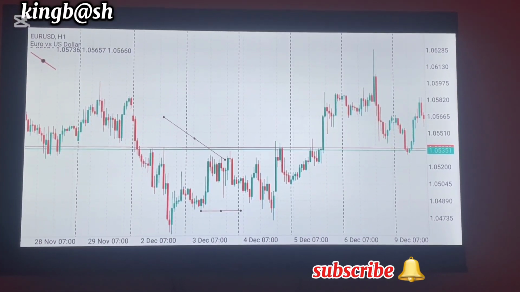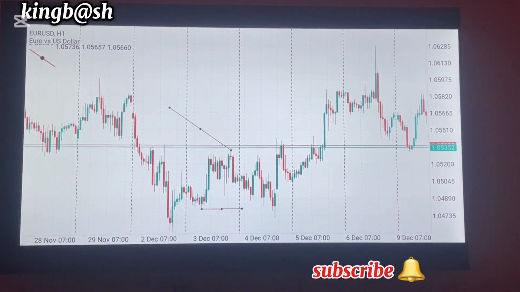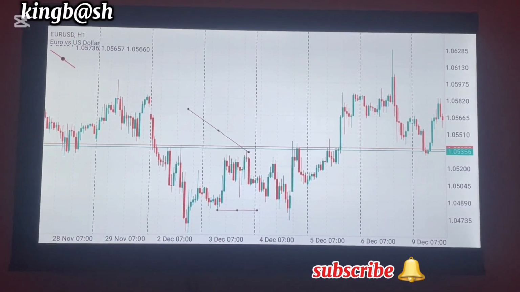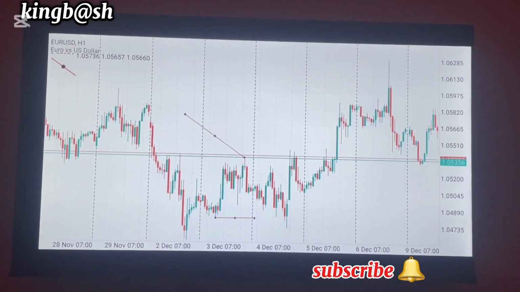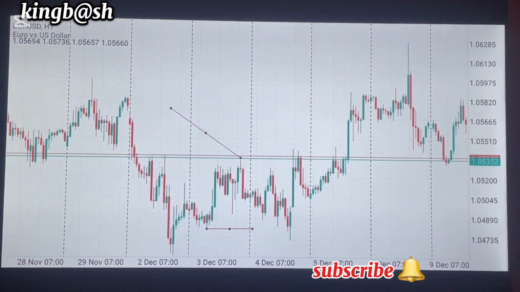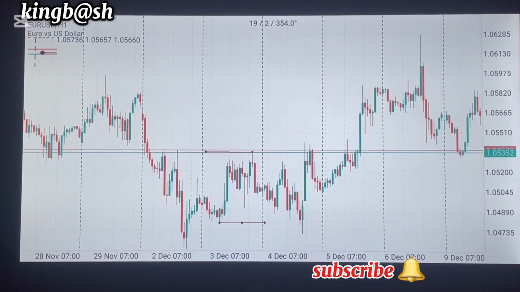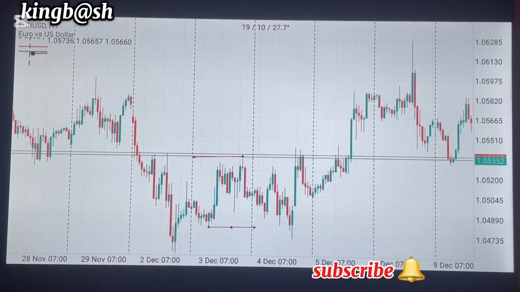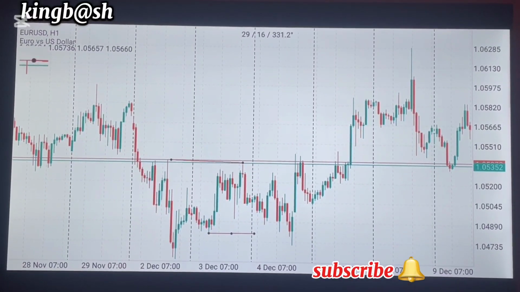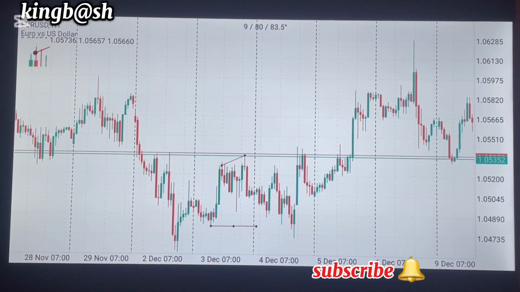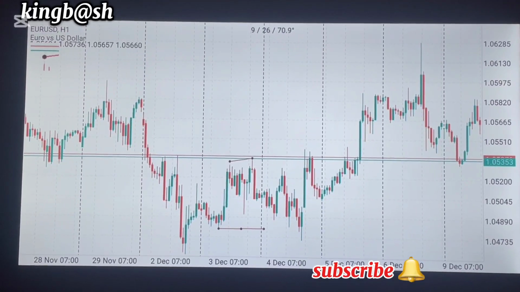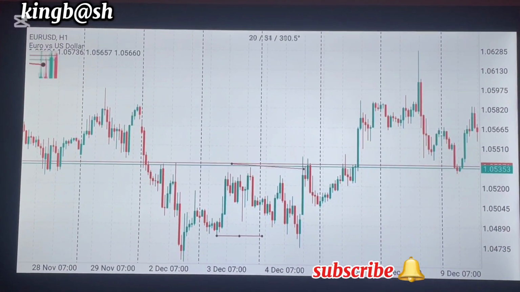When you check again, here is the highest point on that day, the 3rd of December, where price has reached. From here, you mark your high. This here is your liquidity. This is the highest point the price has reached on this day. You can mark these two highs like this, or you can just mark it like this.